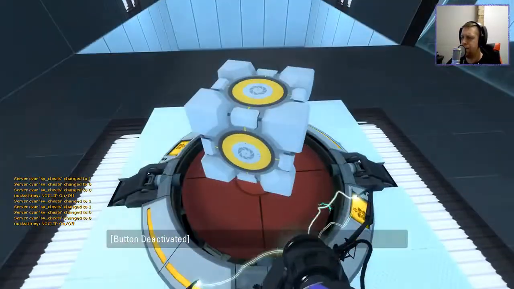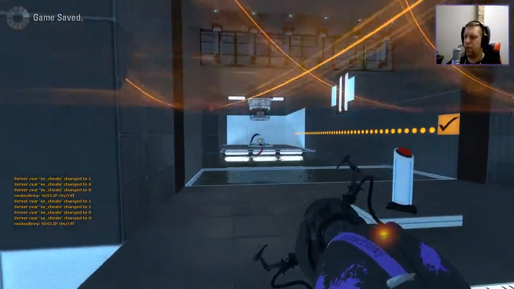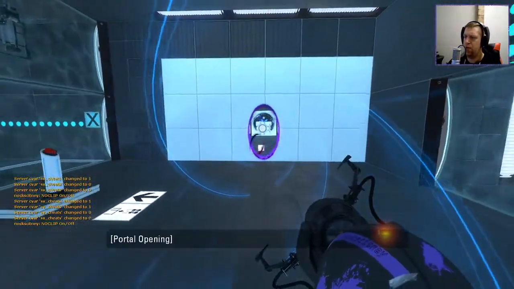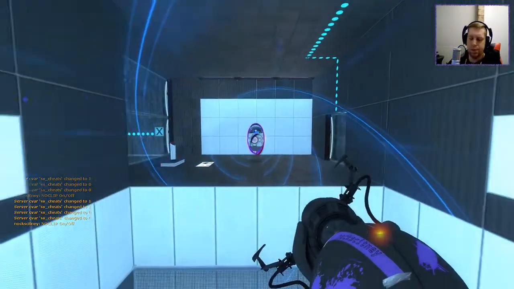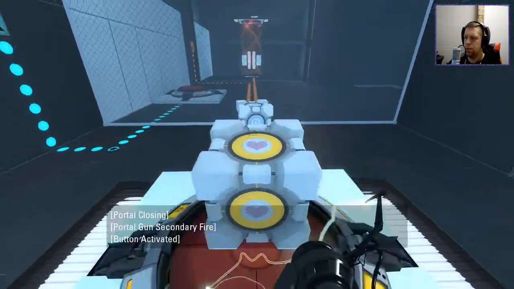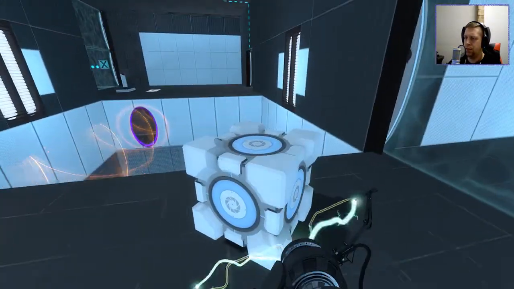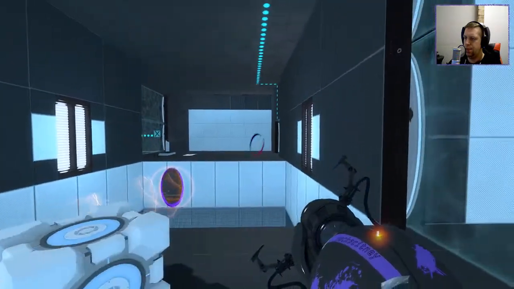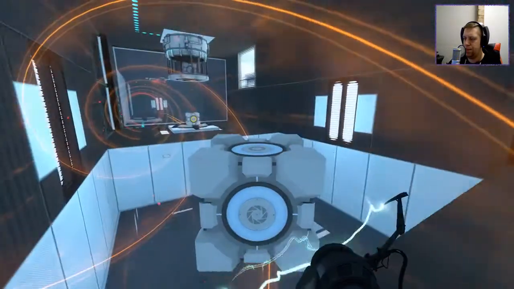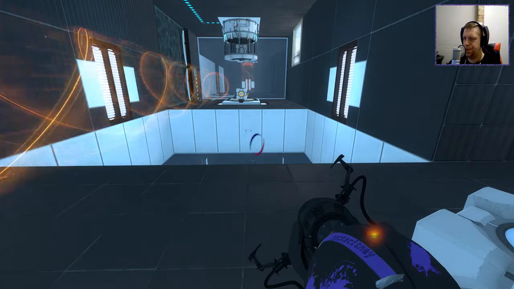So, all right, save here. This is a better save spot. Pull that through. Push me across. Take the cube. So we go to here.